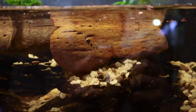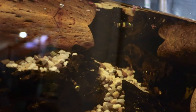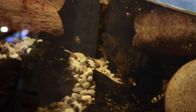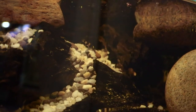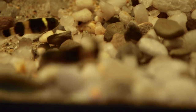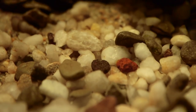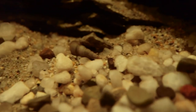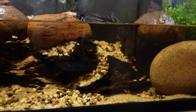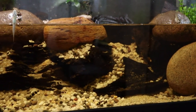A few things to know about bumblebee gobies: they do stay small and are a very peaceful fish, but they can be territorial, so you don't want to put other fish in there that are going to try to occupy the same area. They spend a lot of their time resting at the bottom or resting on rocks rather than swimming back and forth in the water, so they can be a little bit territorial of their area, but overall they are a pretty peaceful fish.